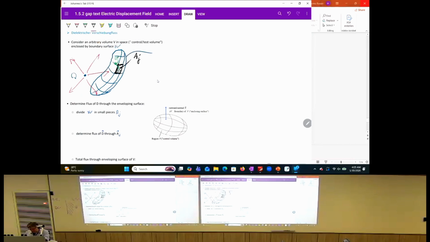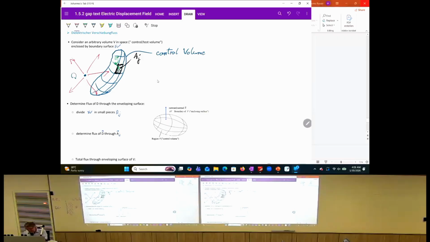And this shall be our volume. It's a control volume, we can call it. It doesn't have to be an actual boundary surface of a material as such. It can be just a virtual surface, a control volume. This is just something that you prescribe in there, which is not really physically existent. It is just some control volume where you want to see how much of these field lines are entering into this volume and also how much are leaving this volume.